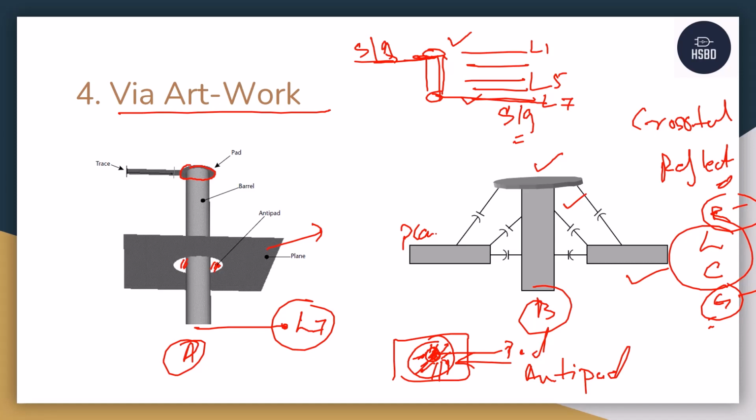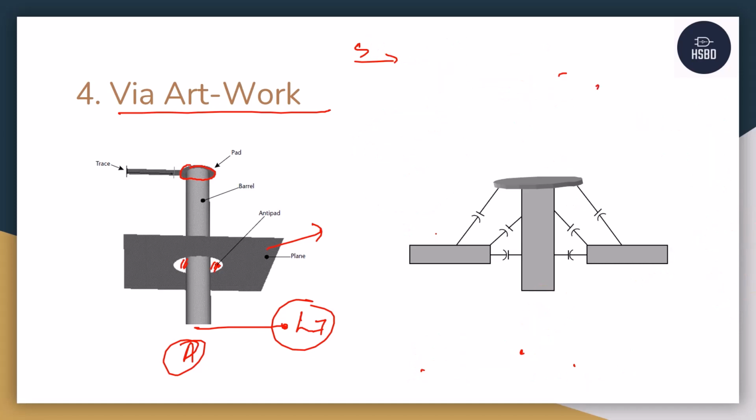In order to do that, we'll go directly to the basics. The value of capacitance is C equals epsilon A by D, where A is the area of a parallel plate capacitor and D is the distance between the plates. Let me just erase everything. We need to go to the basics: C is equal to epsilon A by D, where A is the area of the parallel plate capacitor and D is the distance between the two parallel plates.